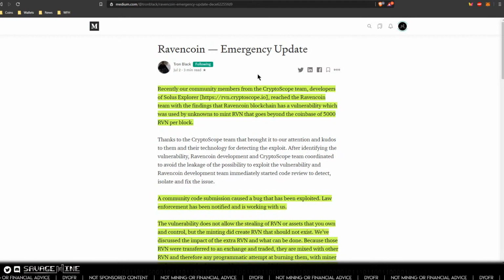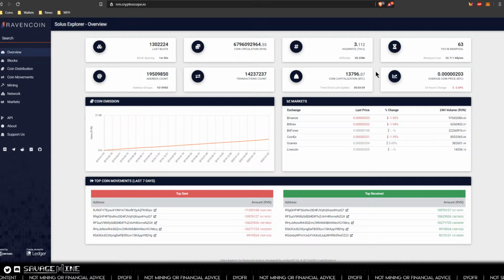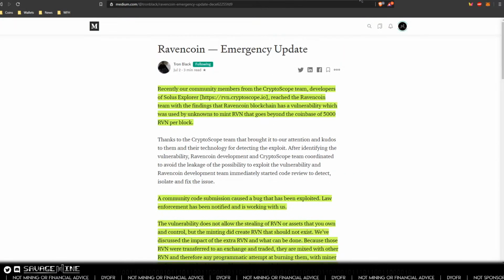All right, guys. Basically, Tron, the lead developer for Ravencoin, released an emergency update Medium post talking about what had happened. I'm going to read some of this. He says, recently our community members from the CryptoScope team, developers of Solus Explorer, which is this nice explorer for Ravencoin, reached out to the Ravencoin team with the finding that the Ravencoin blockchain has a vulnerability which was used by unknowns to mint Raven that goes beyond the coinbase of 5,000 Raven per block.